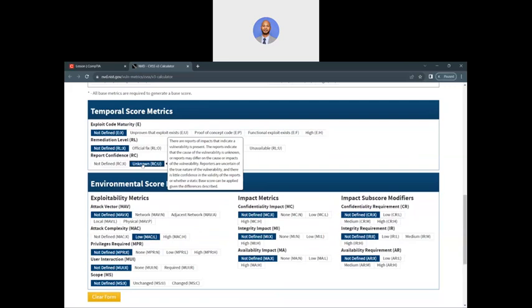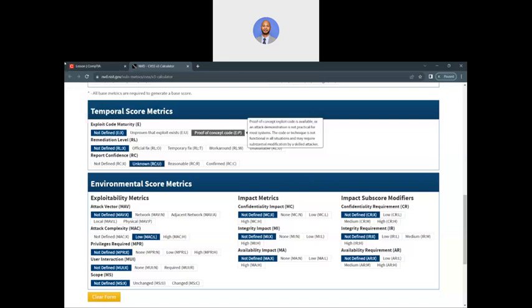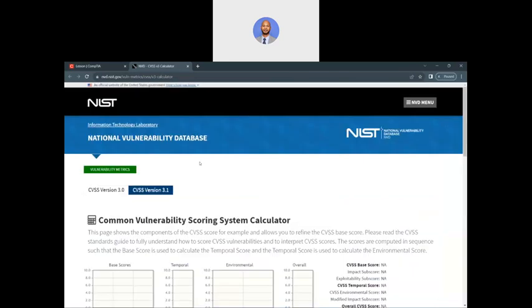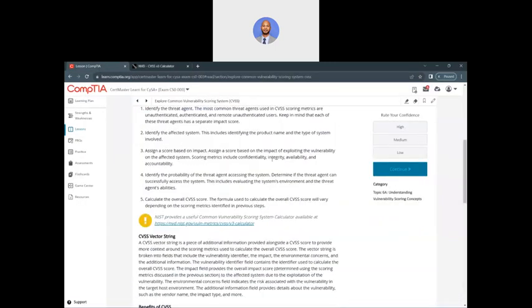So this can be used as your dictionary, your definition guide when you're assigning your scores to different services, different operating systems, different things of that nature on the network. This is something that's going to be very important that you're going to use, and you can also play around with it so you can get more information. We're going to go over some of these metrics. You can get an idea of the overarching understanding of what they mean and how you can best apply it.